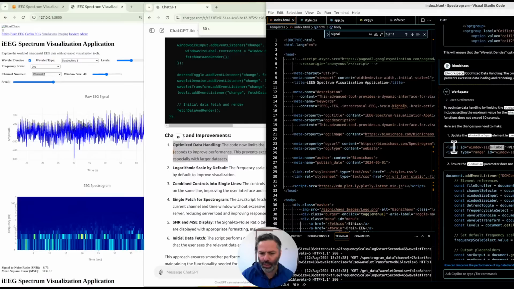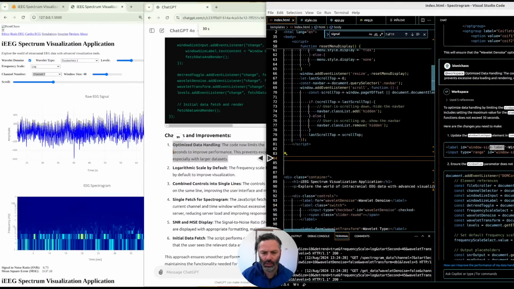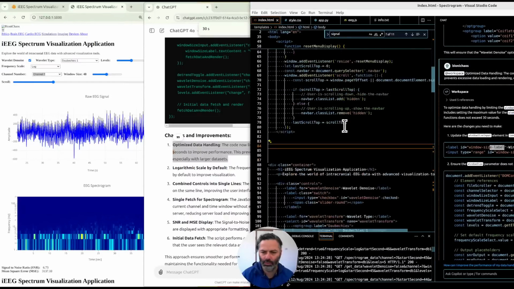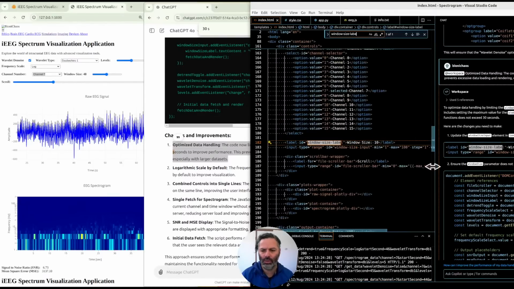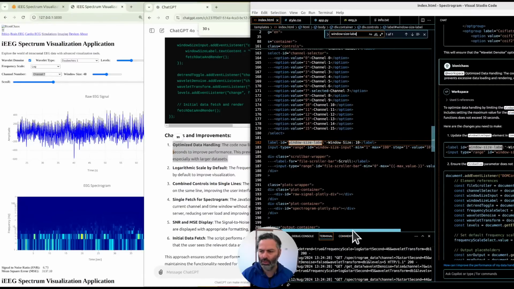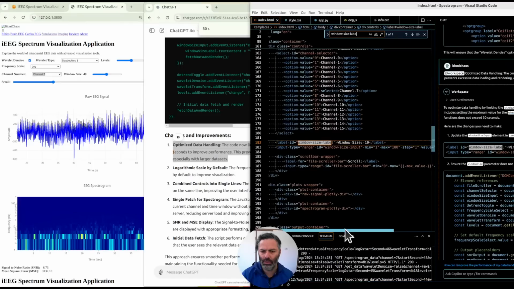They don't really work. We are modifying window size label to have a maximum value of 30.